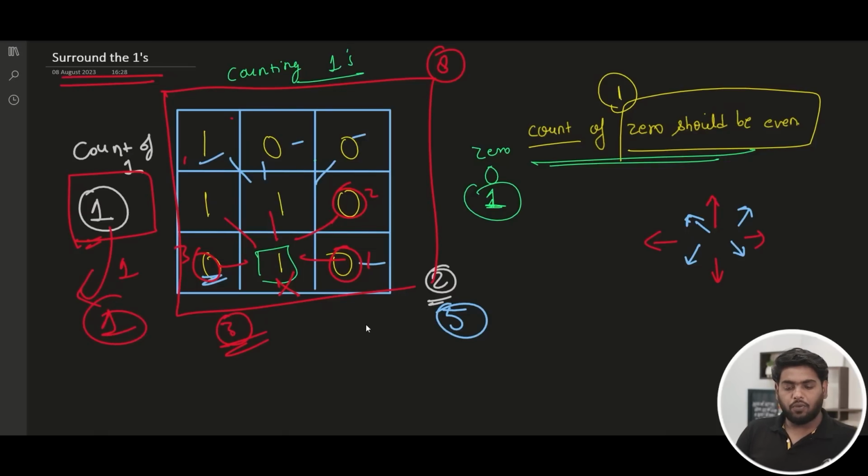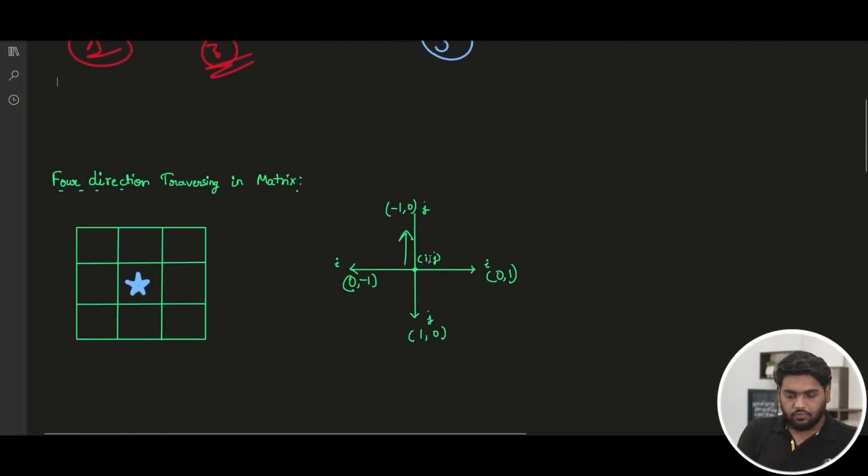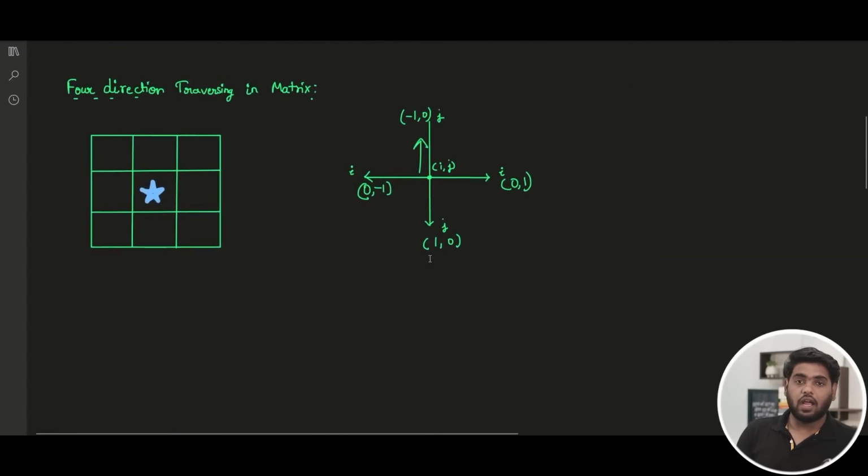All right. I hope you have now understood the question. And by the way, how it is being done is also clear in a very programmatic manner. Still, let's see our 4 directional traversal, how you are going to do that. Well, actually, instead of 4, this time we are going to be doing 8, right? Because we are also including our diagonal elements this time.